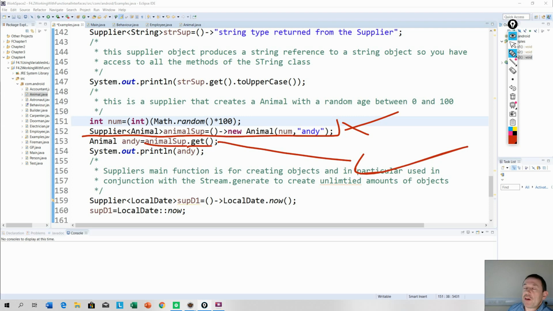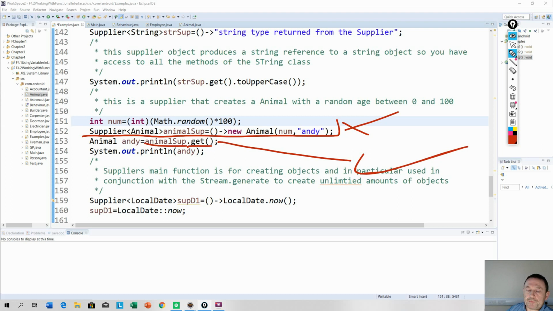Before, we'd have to create that array of 1,000 animals whether we needed them or not. Okay, by using this method or something like it, you can set it up in such a way that it'll create the array of 1,000 animals only if it's needed. So it does also increase the speed of your program.